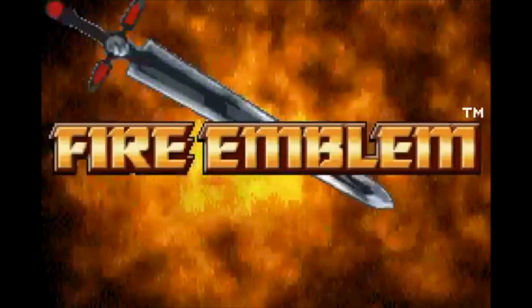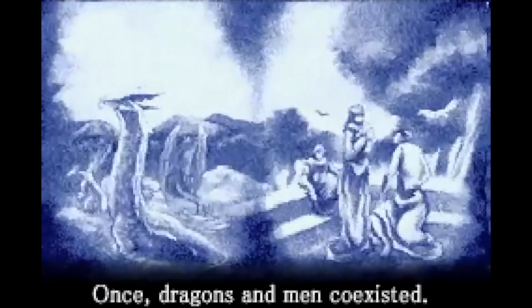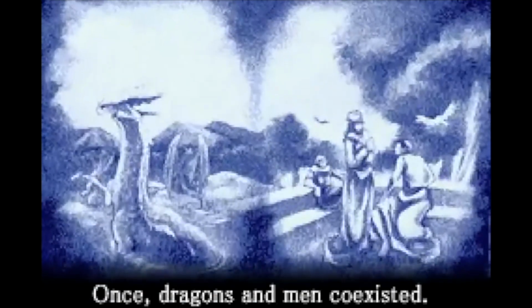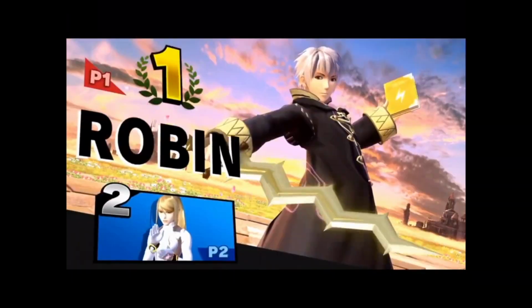With the release of Fire Emblem: The Blazing Sword on the Game Boy Advance, known only as Fire Emblem in the West, we would finally get our first taste of this beloved tactical RPG. And Marth and Roy would be the only Fire Emblem characters to ever appear in a Super Smash Bros. game.